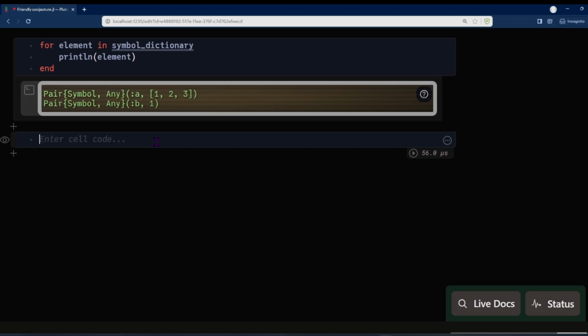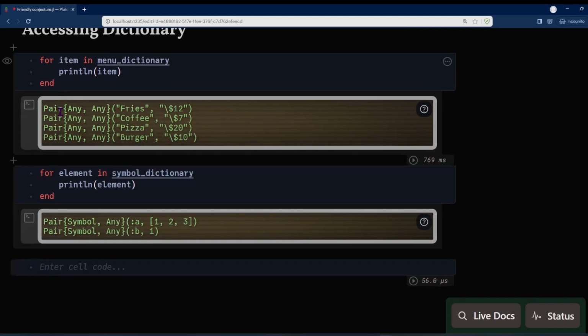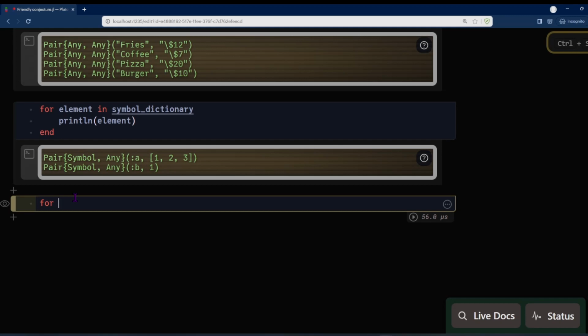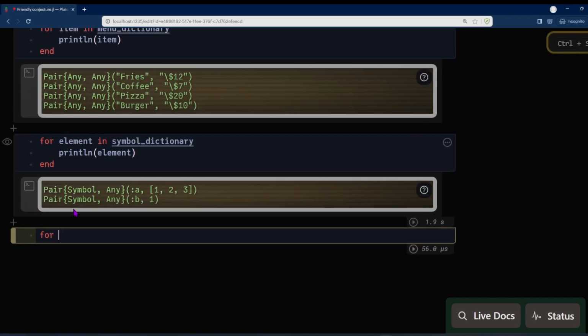So now we can also print all the menus. If you want to print, for example, only the menu, not the price, what all menu items we have. So first of all, if we want to print the key and value, this is the key in the pair.